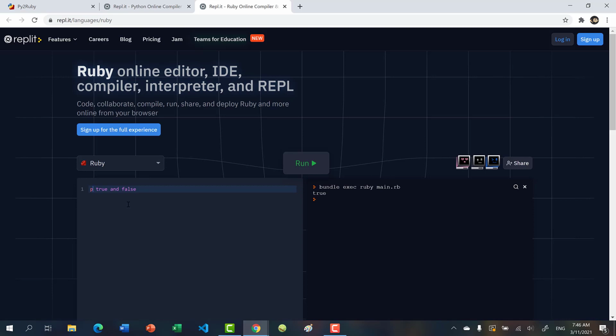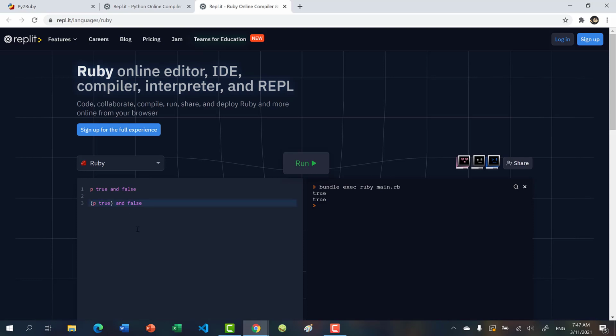Even without the parentheses, the print statement still takes higher precedence. So what we're actually doing is print true and false. So when we run this, we get true for both outputs. This print true is happening first, and then unlike Python, when you print or assign, it returns a Boolean value. So in this case, this print true returns true, and in Python this does not happen, so you get some type of syntax error.